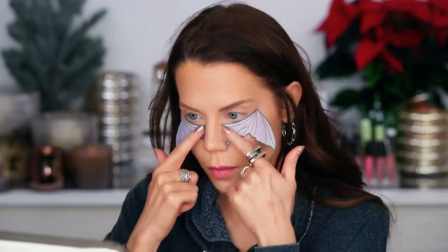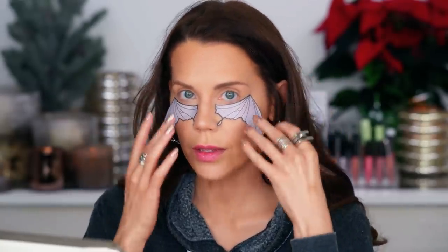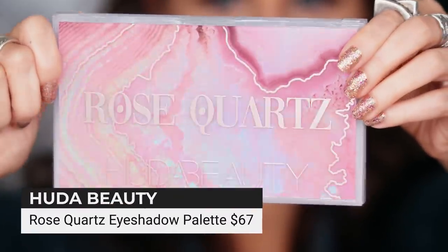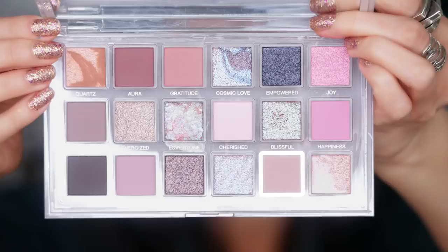But I think you're going to get more coverage from fallout like this. And I thought this was actually not a cream, so I was excited to use these with the holographic, not wanting to get that everywhere. But you know what? Let's put on some eyeshadow. I kind of want to keep with the iridescent-y theme with the little glitters and everything I have going. So we're going to go into Rose Quartz from Huda Beauty, and I'm going to go into the shade Radiate.